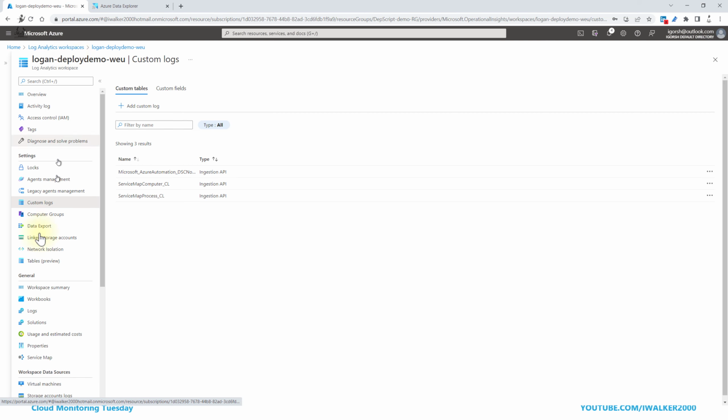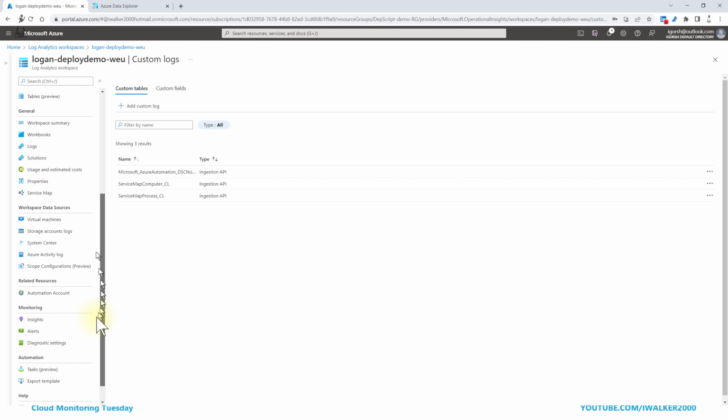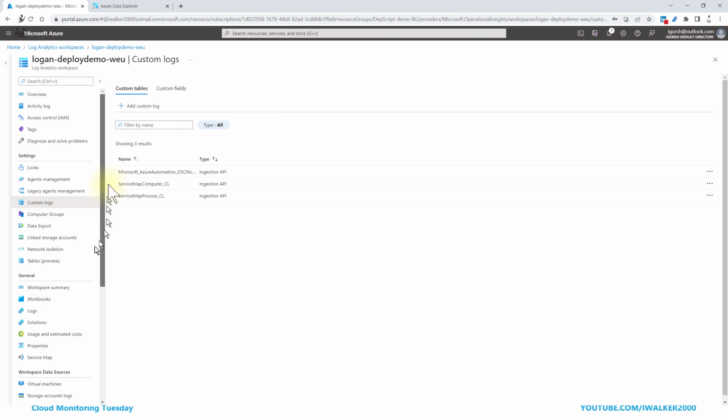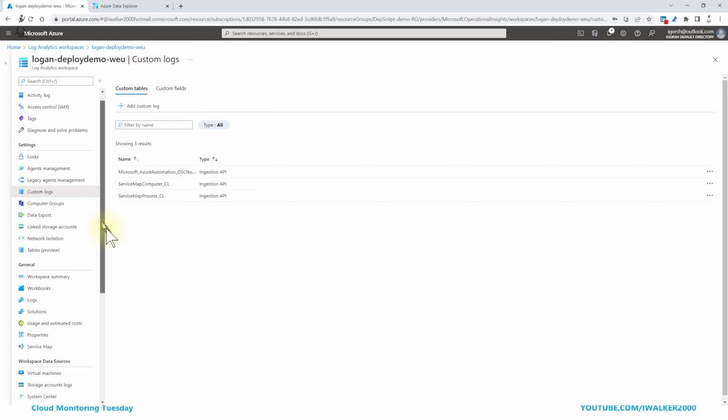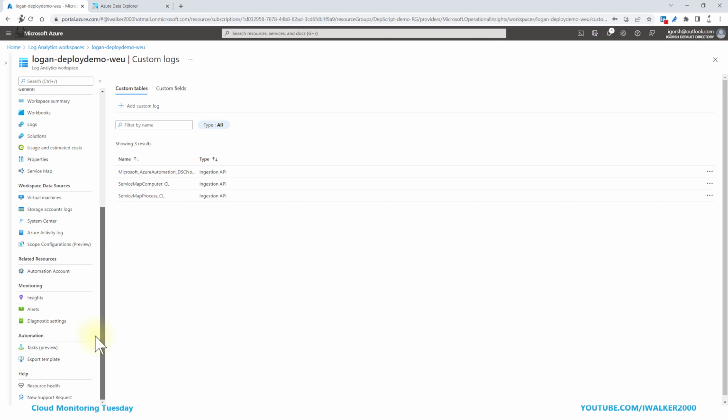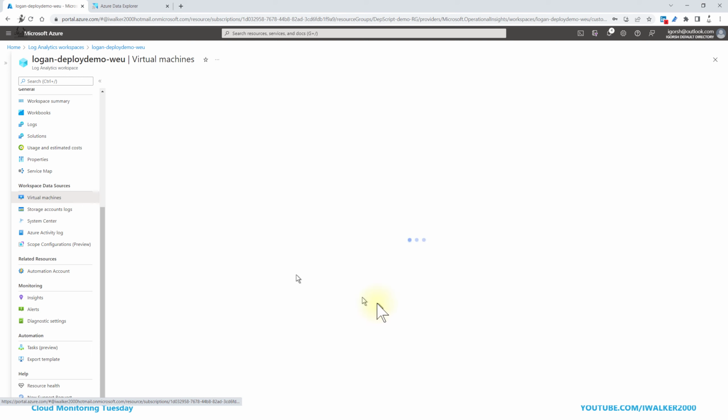The table will be created and configured. If we need to collect some other custom data, we can use the custom data from the data collection rules.